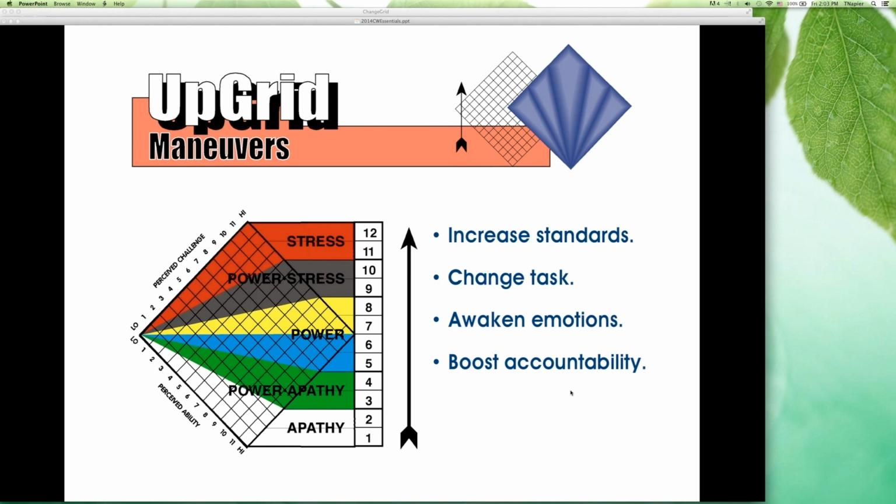If I want someone to do something, they have to be at their threshold. If they aren't doing it, they're not at their threshold. Raise tension until they do it. Also, on the flip side, with the downgrade maneuvers, if I want someone to let go, I have to get them down to their threshold of delegation, where they'll just release their control over that kind of thing. If they haven't let go, their tension's not low enough yet. So I've got to keep on doing downgrade maneuvers until they let go. These very simple ways of applying tension management really don't require anything beyond the upgrade and downgrade maneuvers.